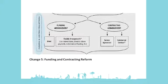None of these are new. Grants and service agreements are things that the not-for-profit sector has been dealing with for a really long time. So the question is, what's different about these under the auspices of the policy? And the answer to that is that there's a new level of flexibility, innovation and adaptability. It should be pretty open, for example, under flexible arrangements, if a not-for-profit organisation can have a discussion around the way in which they're funded. The policy is meant to allow for more of a two-way dialogue under funding and contracting options. The other thing to point out here is that under the DCSP policy, there's a bit of new terminology being put out into the sector, and that's this concept of tendering a price to government.